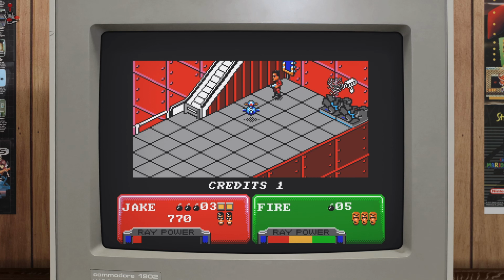So, is the SAM Coupé on my collector's list? Honestly, no. It's far too pricey for my blood. But I'm not opposed to following the system and using emulation to try out many of the more recent titles that are still being produced. The system has a healthy homebrew scene, not as large as some, but there are some dedicated people making software and hardware still for this machine.